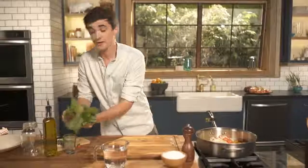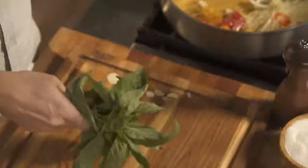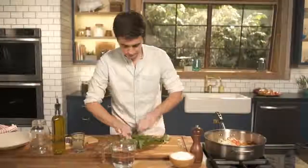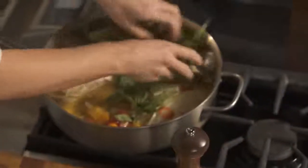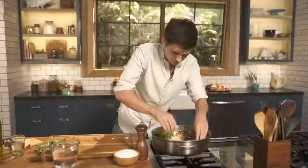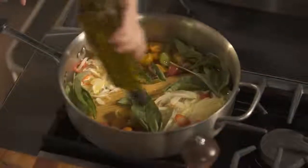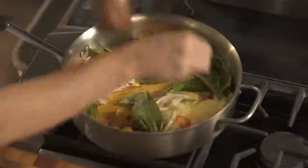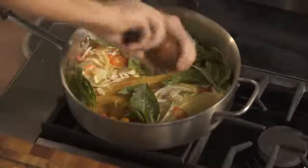And then for that truly authentic Italian taste, you have got to go in there with basil. I'm going to use about half this bunch in the sauce at the start, and then I'm going to decorate it with some more at the very end. So just tear off some of those leaves. And then scatter them in and around this lovely looking pan. A good drizzle of olive oil going in here. You just want a few glugs. Season it up with some salt and some pepper. There is something very satisfying about a dish that looks this good before you've even started cooking.